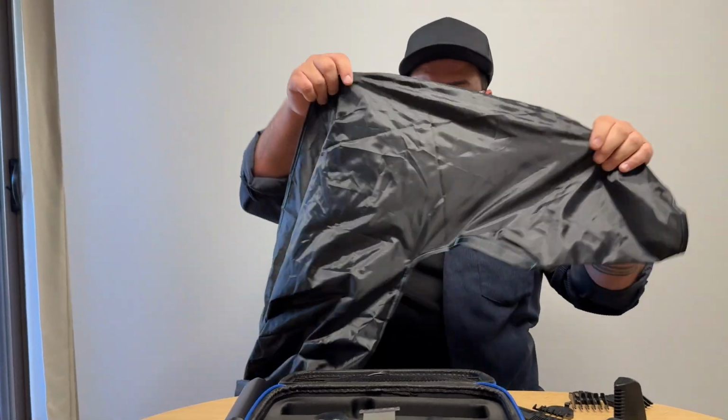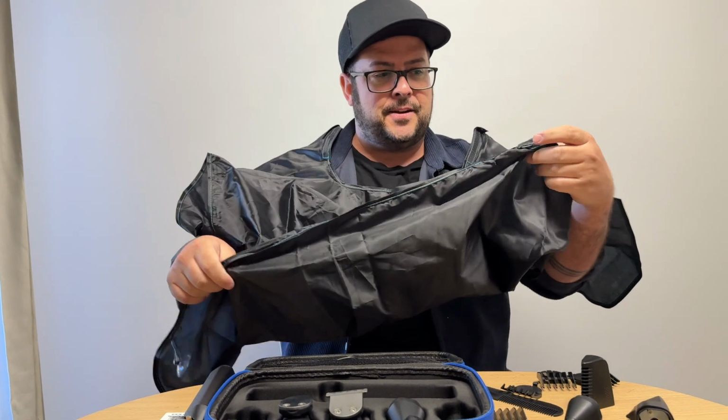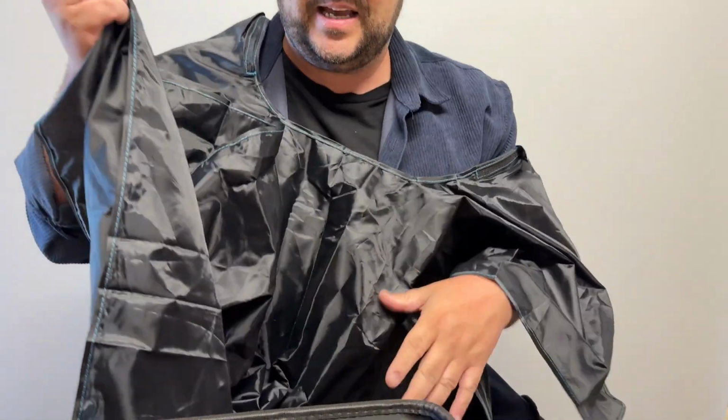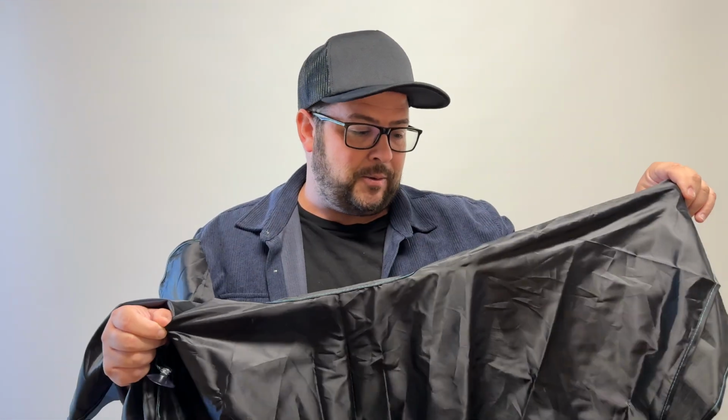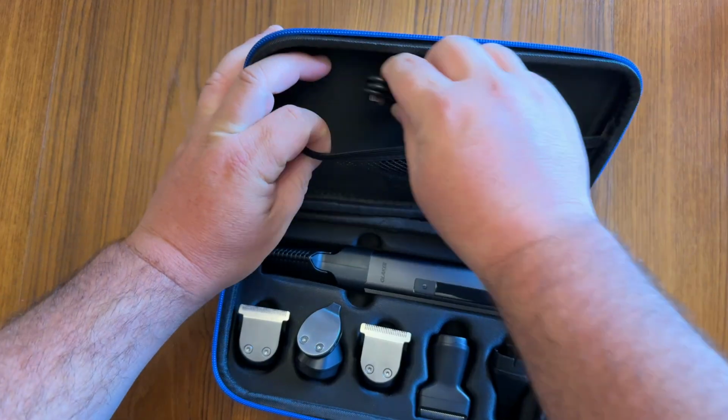Now, the other thing that it comes with is probably going to be my wife's favorite thing, and that's this right here. You can actually put this thing on, and on the other side, there are these little suction cups that can go to the mirror, so that way when you are shaving, it's not going to get all over the place. It's going to stay right there, and you can dump it out somewhere else. Probably one of my biggest downfalls is having hair everywhere from shaving, and this is going to be a great way to stop that. So this is a great addition to that already awesome setup.